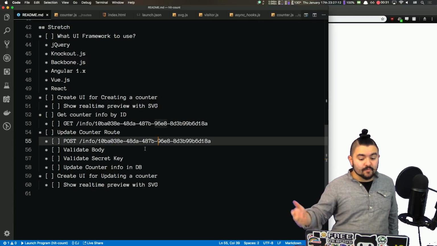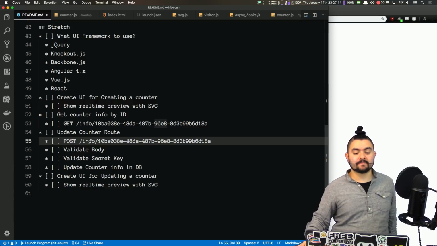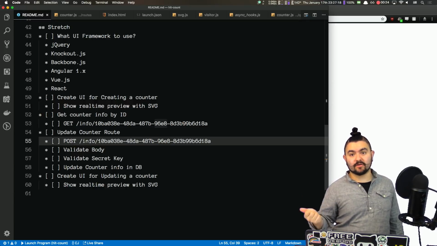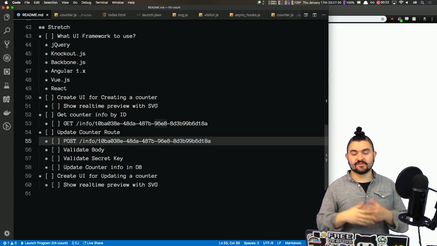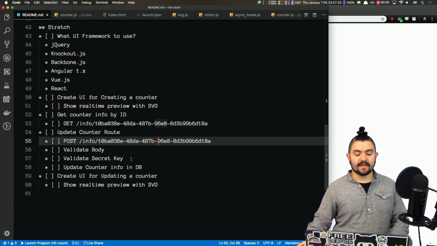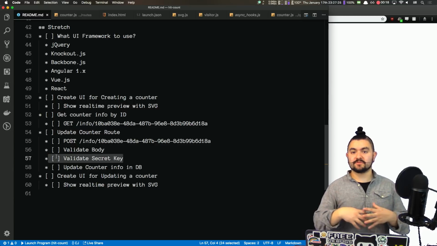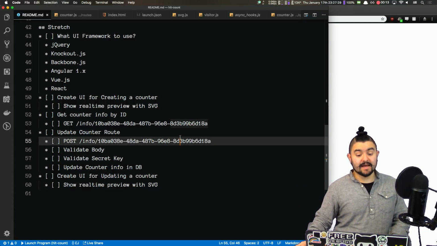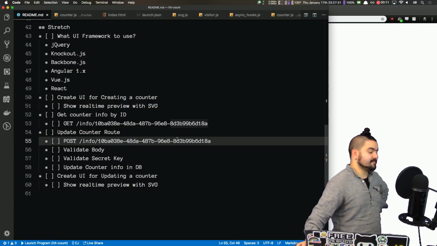And then we could also create a route where you can actually update your counter. So change the background color, change the font size, change the min or the max length. And that's where your secret key would come into play, because you would use that to allow you to update it. Yeah, so I want to do this stuff, but not tonight.